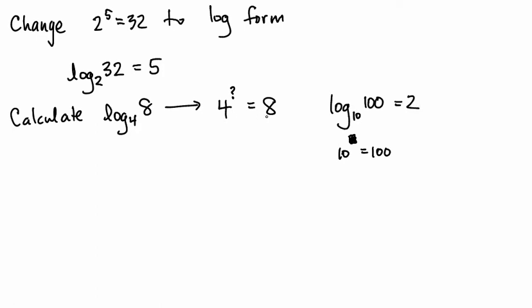And sometimes they're not as easy to answer, like log base 4 of 8. 4 to what power is equal to 8? Well, 4 to the power of 1 is equal to 4, and 4 to the power of 2 is equal to 16. Maybe it's 4 to the half, or 4 to the 1 and a half. But you can try numbers like that and see if they work or don't work on your calculator. But there's a much more efficient way of doing these, which we'll be learning later in this unit.